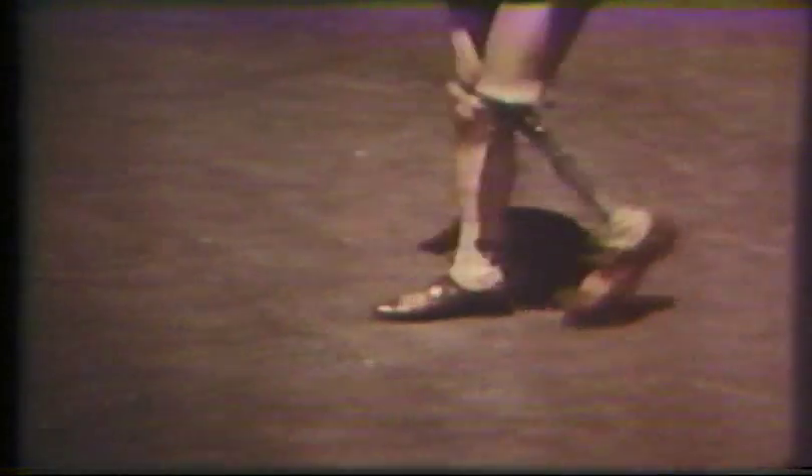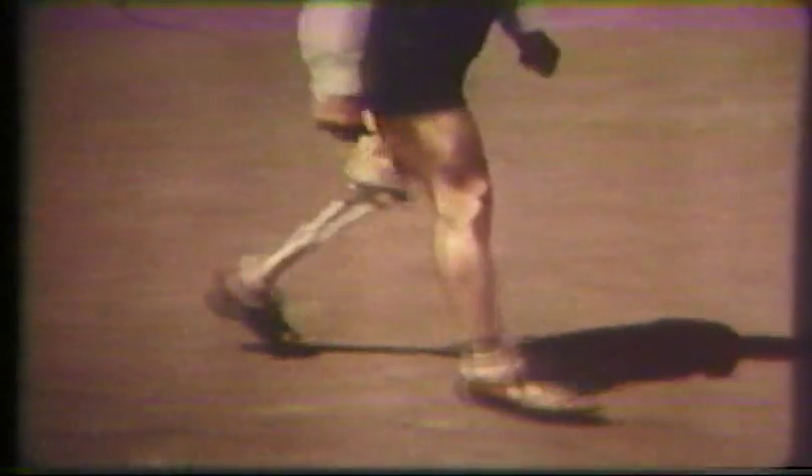Uneven timing is characterized by steps of unequal length, specifically by a very short stance period on the prosthesis. This causes an erratic gait suggestive of running and stopping. It is simply an effort by the patient to minimize the time spent on the prosthesis. He hurries over the prosthetic stance phase and nearly doubles the period of stance on the normal extremity. The causes for such a defect are many — any condition of the stump contributing to weakness will permit uncontrolled extension to occur. Conversely, a knee extension aid which is too strong will create the same problem.